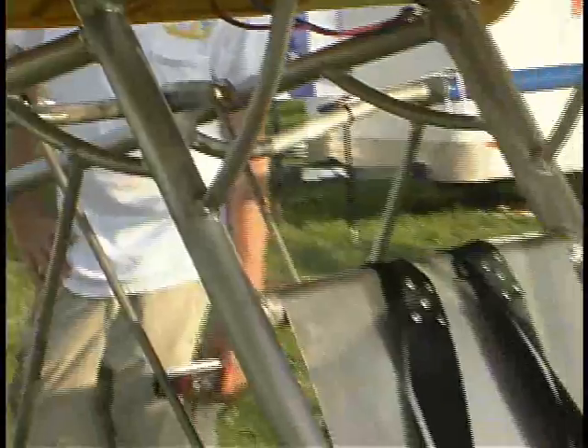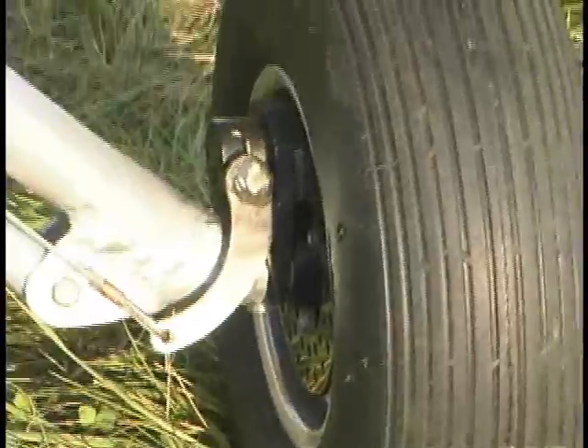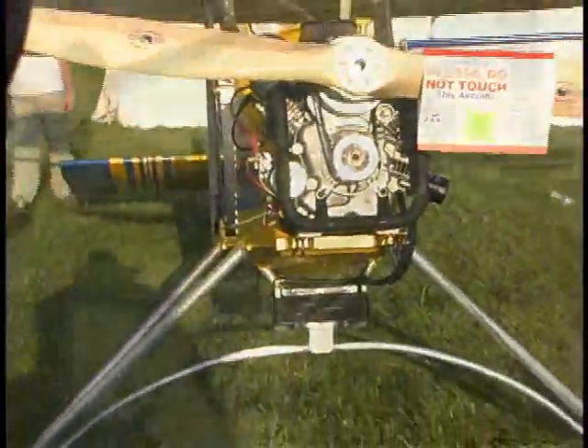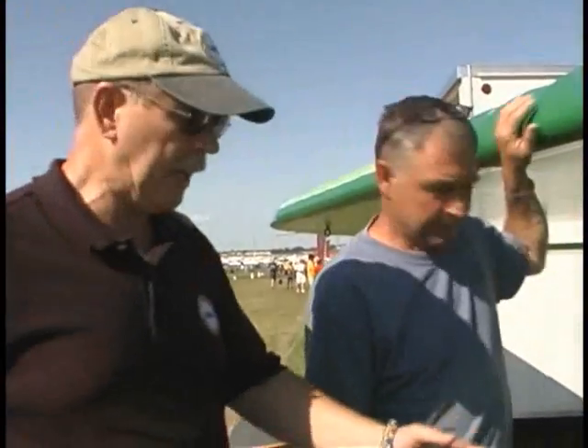It makes the whole thing just look strong. Nothing like wide diameter tubing to make people feel something. People walk up and go, 'My goodness, it's stronger than it needs to be.' It's plenty strong — we've got four G's strength in the wing. Actually six: six positive, four negative. We've got spring suspension — curved arch spring suspension — with about two inches of travel in the front nose wheel, which is steerable. Hydraulic disc brakes, toe brakes, and big tires.